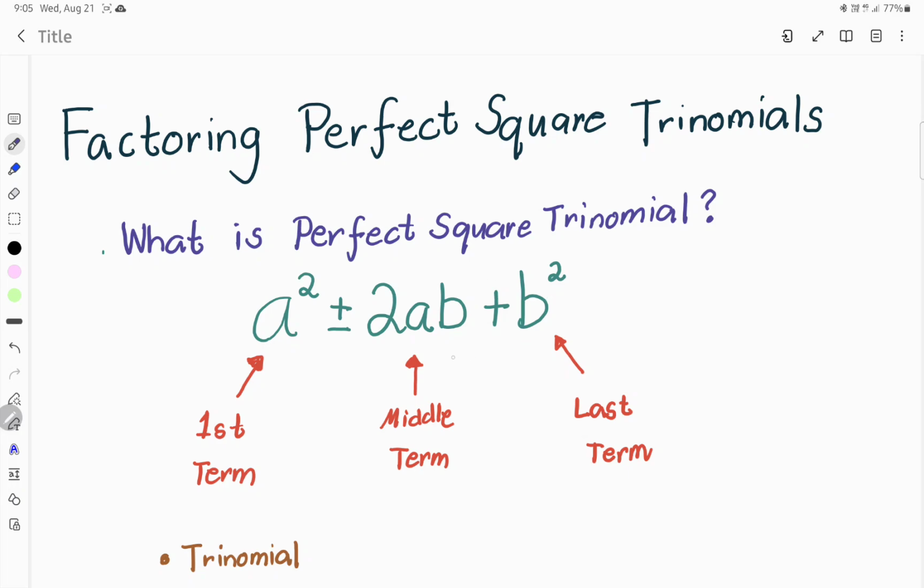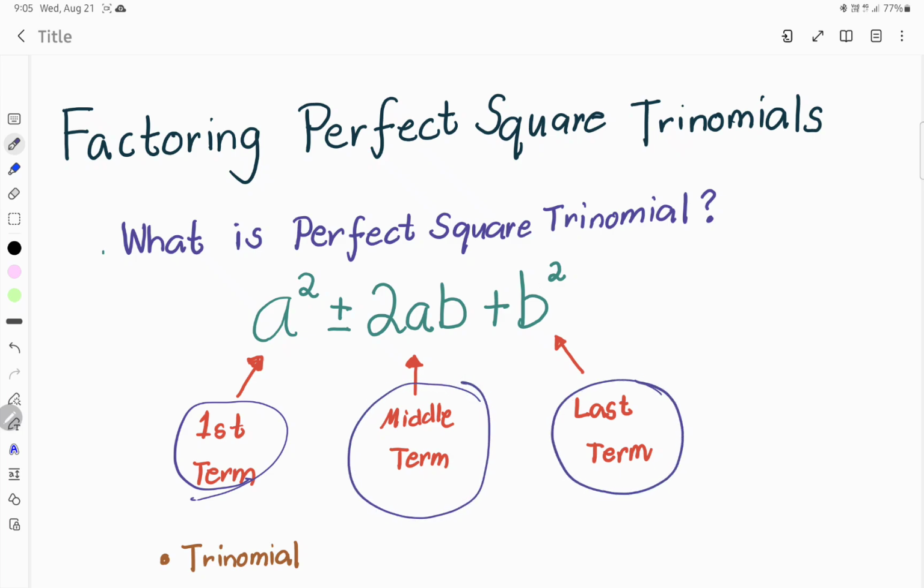squared. So this is now a trinomial where a squared is the first term. You can see this is the first term. The plus minus 2ab is the middle term, and then b squared is the last term. So, when you analyze that, both a squared and b squared, the first and last term, have the same sign. It's either both positive or both negative. However, in the middle term, it could be plus or minus. It depends upon the structure of the expression.